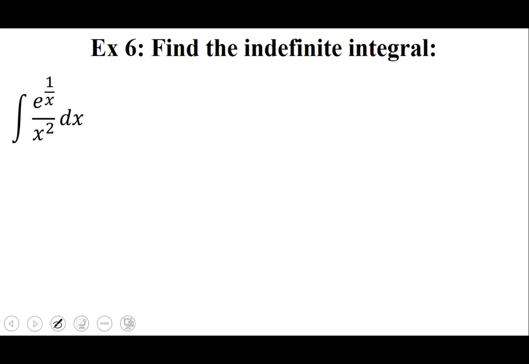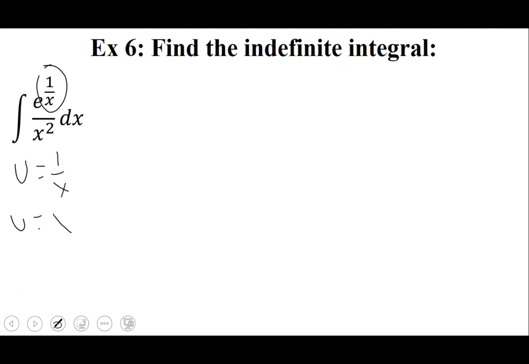We're not using quotient rule or anything like that. That is only for derivatives, which this is not. So if you were going to try to choose where the u is, you're again going to look for the more complicated thing, which I think we could agree is e to the 1 over x. And then in addition to that, you're going to make u whatever is inside the exponent. So u is equal to 1 over x.